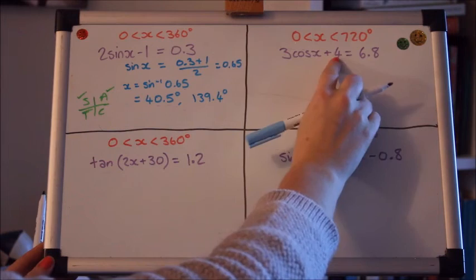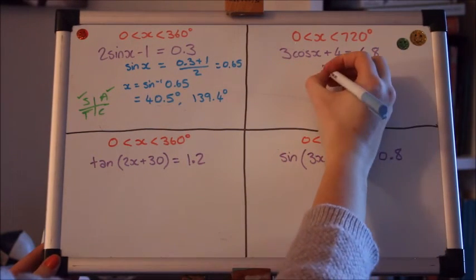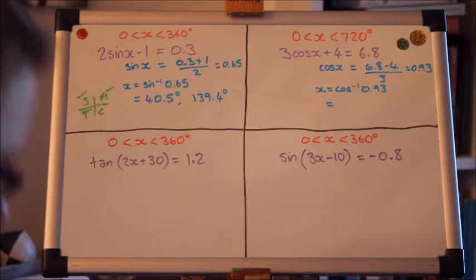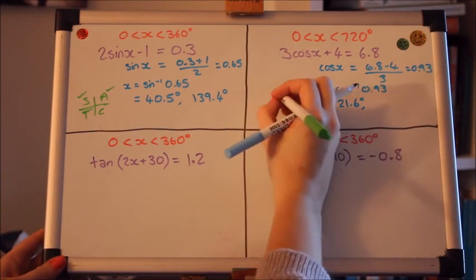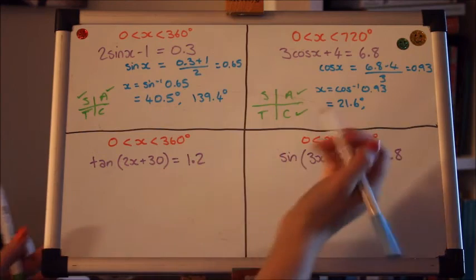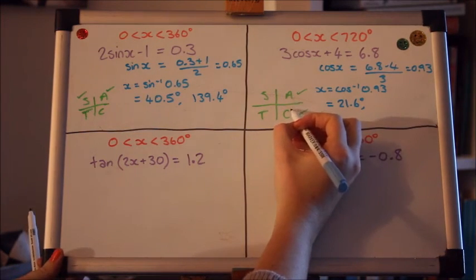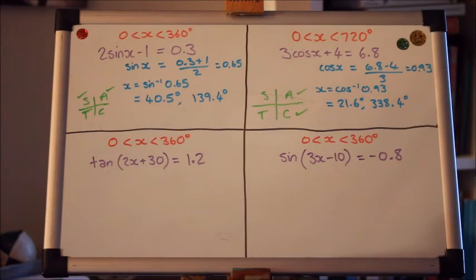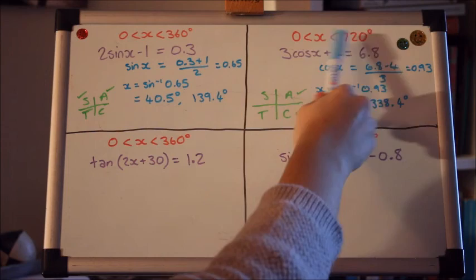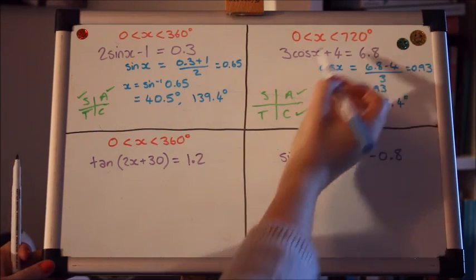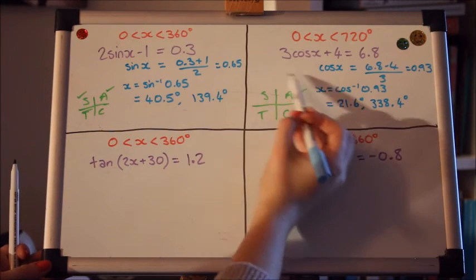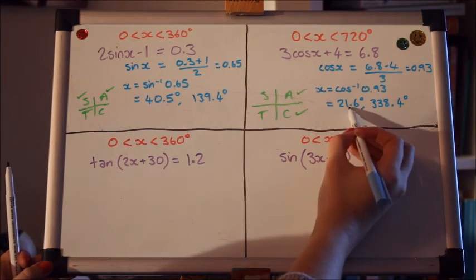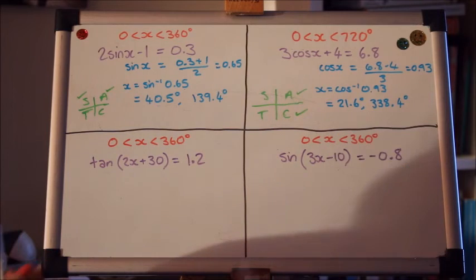This question is very similar. That stuff needs unpicking first so have a go at that. So in this question we want this bottom quadrant as well which is 360 minus. But if you spotted this, I've made this range bigger just for fun to see what would happen. It's 360 times 2 is 720. So it's two turns of the CAST diagram to get up to 720. So all we need to do if you're doing two turns is add 360 onto both your answers there. So let's add 360.